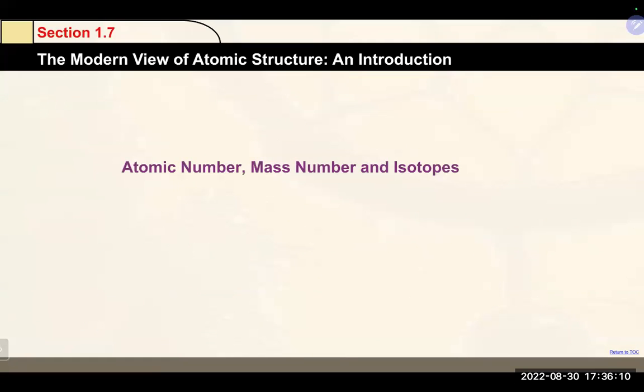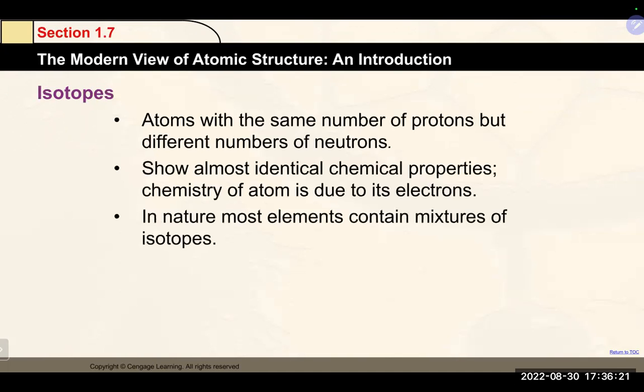So to continue on, we're going to talk about atomic numbers, mass numbers, and isotopes for atoms. So let's talk a little bit about each of these. First off, isotopes. The existence of isotopes really disproves part of Dalton's atomic theory. If you remember, he said that atoms of the same element are pretty much identical, but the existence of isotopes disproved that. Isotopes are the same element, but they do have different numbers of neutrons. Because they have different numbers of neutrons, they also will have different masses. So they obviously are not identical to each other.